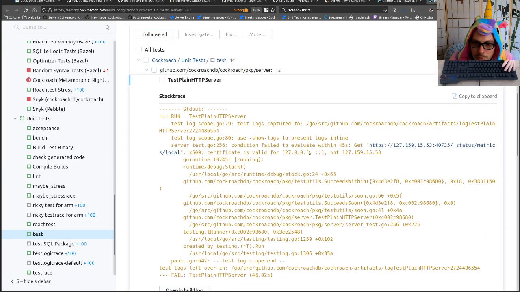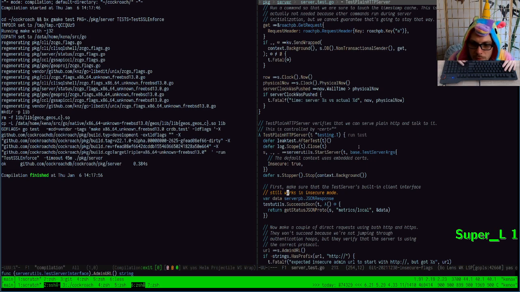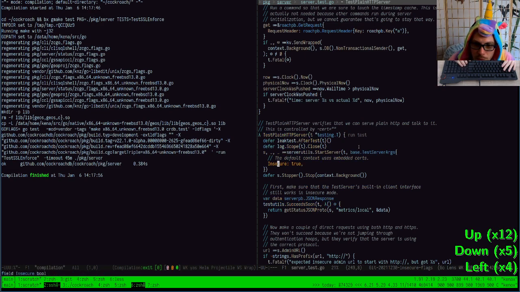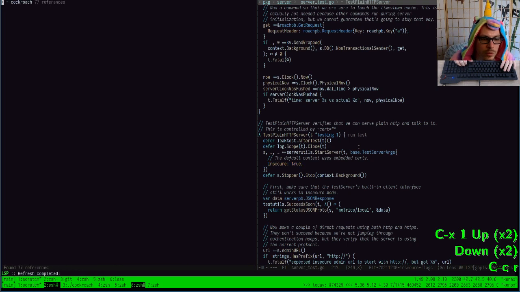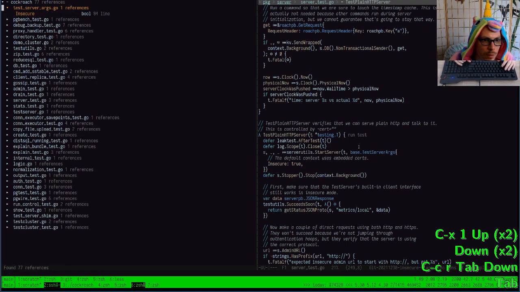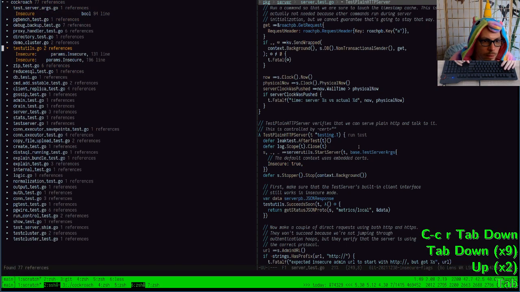Status metric is valid, not this. All right, so this insecure flag is not working. So test server args insecure true is not being propagated in the right place. So I am okay with that.